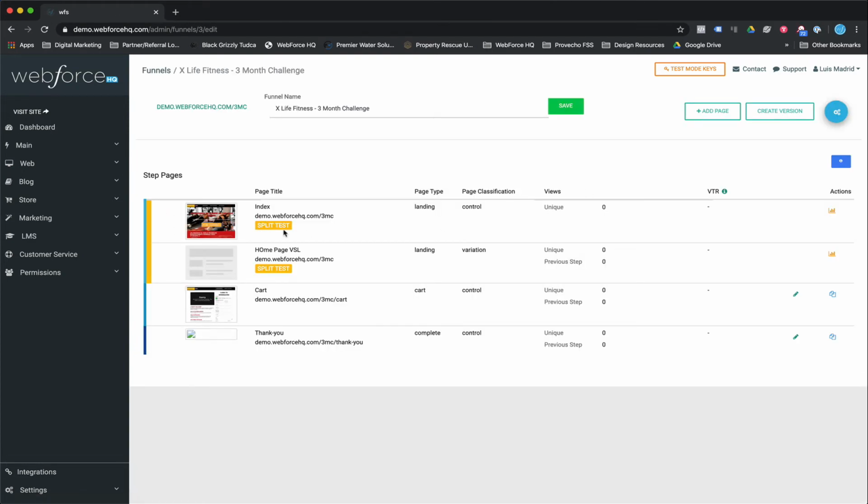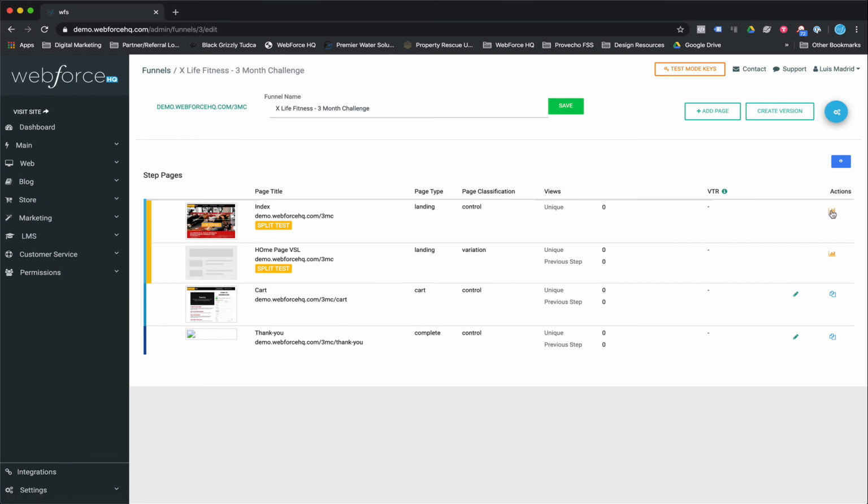If you go to the funnels listing page, now that there is a split test running, you'll notice that there is a yellow split test flag that will not allow you to edit the pages while the split test is running. Please ensure that all of the changes are correct and ready before starting a split test. Otherwise, you will need to end the split test altogether and start it all over if there's changes between it. This is done because we want to keep the integrity of the split test data and not take into account any changes that are done as the test runs.